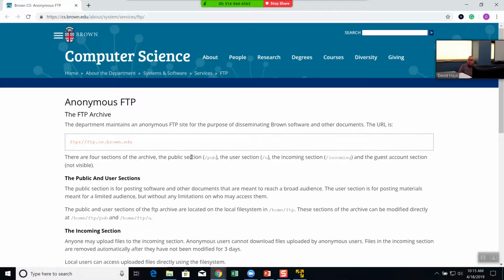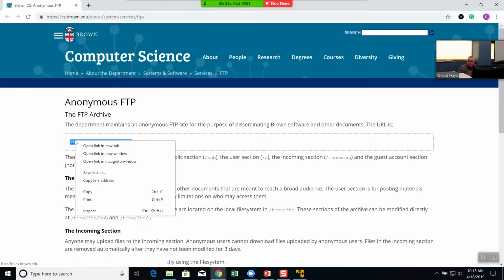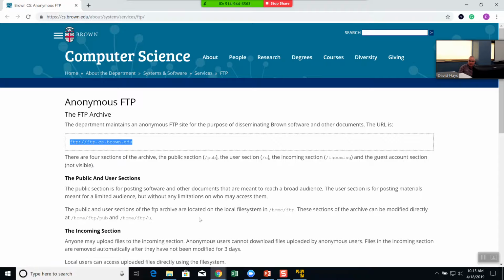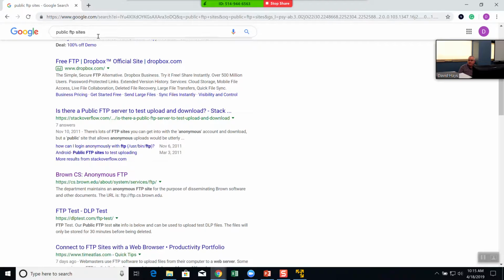I know we stopped having that feature ourselves. Okay, let me grab this one here. FTP: Brown University. So come here.